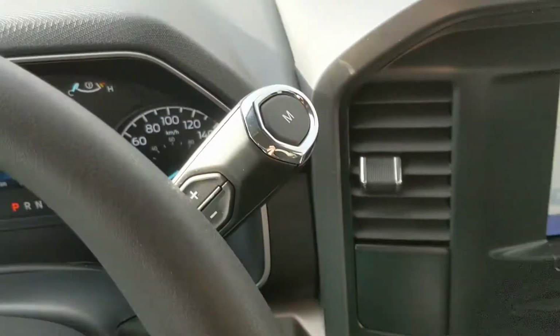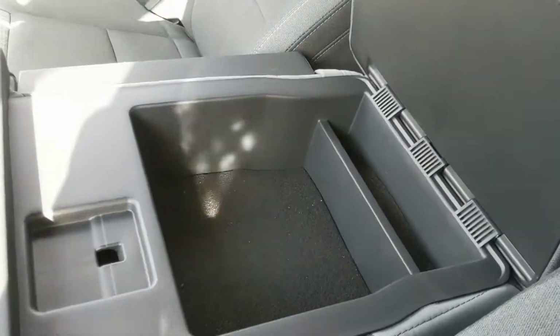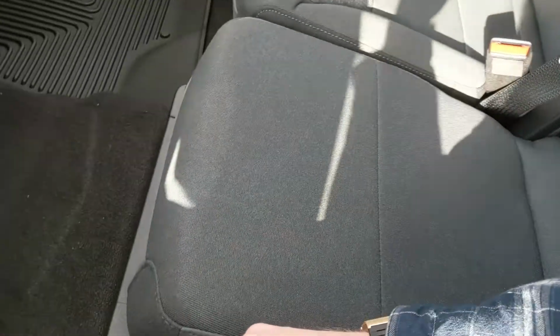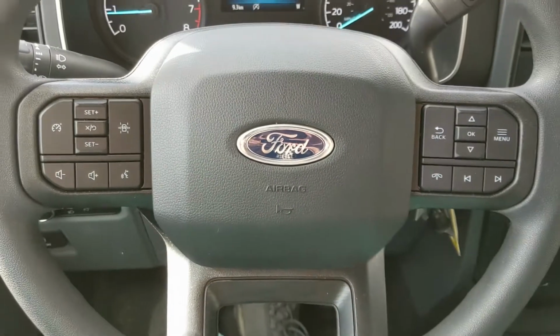And then moving on to your center console area, where you have 2 cup holders, as well as your center compartment/armrest, which is pretty spacious. But then this does lift up and out of the way to become your 5th passenger seat and 6th seat overall, so plenty of seating in this truck, with another lockable compartment underneath that for even more storage. But that should cover our look at the interior.